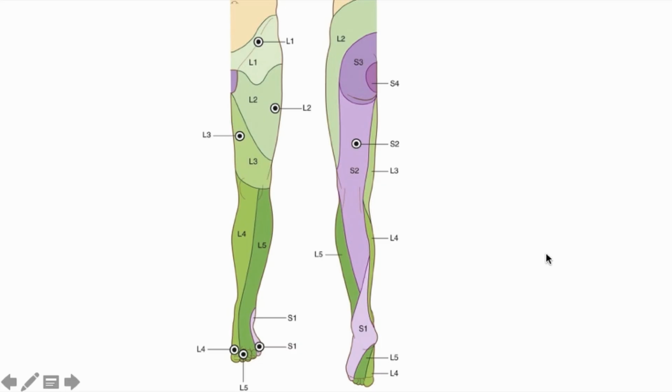Here we have the dermatomes. Remember, these are the superficial nerves that supply touch and sensory innervation along the skin. If you read chapter 5 in your textbook, there's a section on embryology and the formation of the lower extremity in utero. As we know from there, it takes on what they call a barber pole, where it started one way and spun around. And so you get this twisting of the dermatomes in the lower leg.